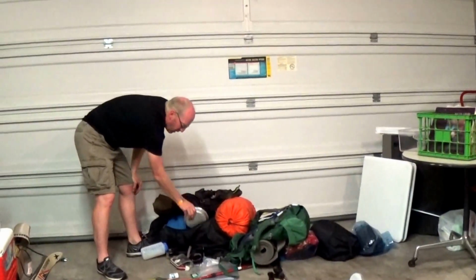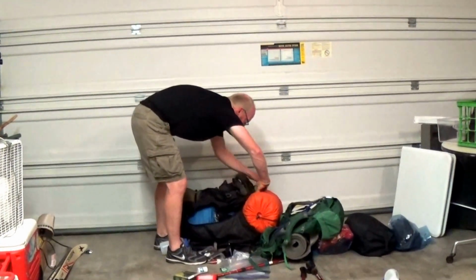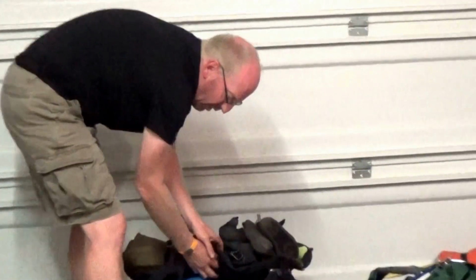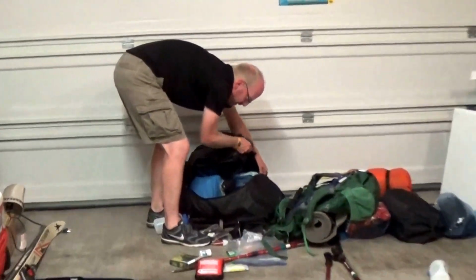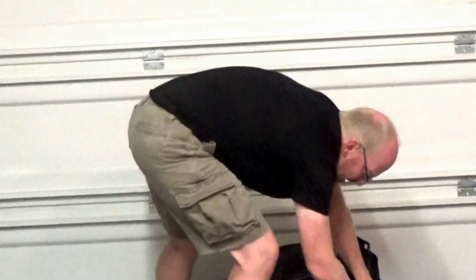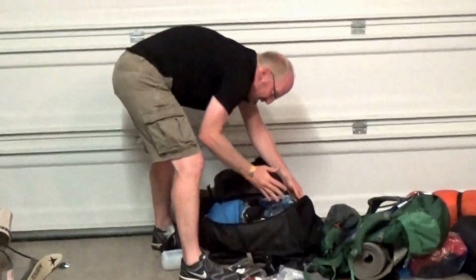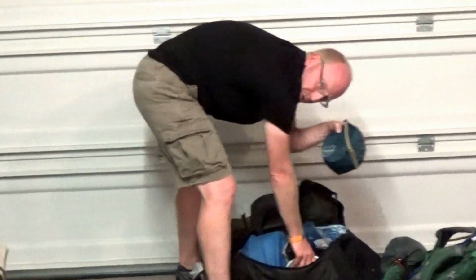And then I actually started placing, you probably are not able to see from this camera angle, but I found throughout our week that I needed to adjust how everything would fit in the pack and how it would fit right. And this is pretty much what I came up with. In the very bottom of the bag is where our tent would stay. So the tent stayed in the bottom, and then right above the tent beside it is where I kept the mess kit, and I kept our other cooking pan.